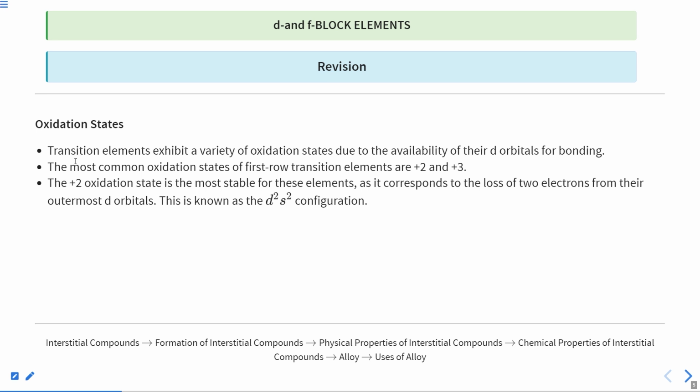As compared to the s and p block elements, the transition metals show a variety of oxidation states because of the involvement of d orbitals. We know this thing is seen. We have seen that they can show oxidation states of +7, +2, +3, right? But the most common oxidation states are of course +2 and +3. But we can see +7, +5 too, so we can see those electronic configurations also. As I've said, this is due to the availability of d orbitals that makes it possible for the transition element to show this variety of oxidation states.